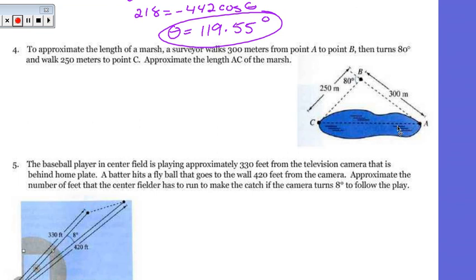The first thing we're going to need is this angle inside the triangle. 80 and that angle are a linear pair together, so this angle inside is going to be 100. This is a side-angle-side case, so we are definitely using our law of cosines here. And we're looking for the length across from the angle, so that would be the one that's by itself on the left. I'm just going to call that x, so x squared is equal to 250 squared plus 300 squared minus 2 times 250 times 300 times the cosine of 100.